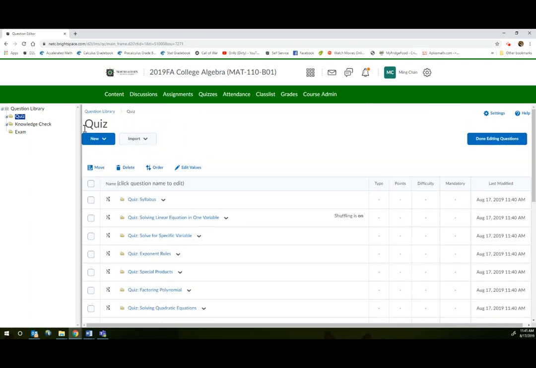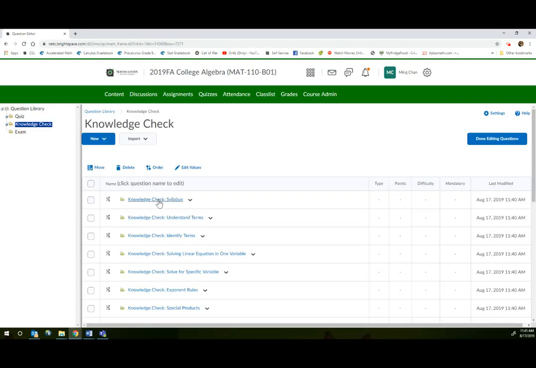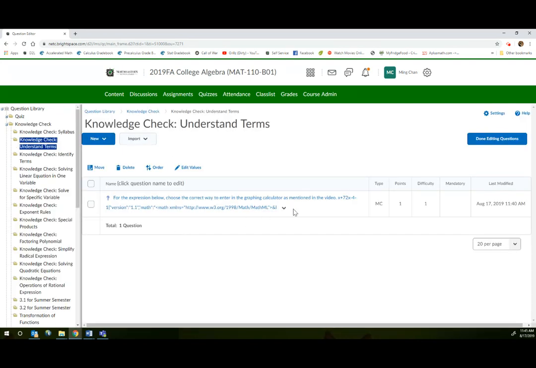So very important that you decide how you want to receive, and how you want to give students assignments. For knowledge checks, this is already all built here. You can change it if you want to. You can change the question, you can add more questions, or take my questions away by simply clicking on it and deleting it.